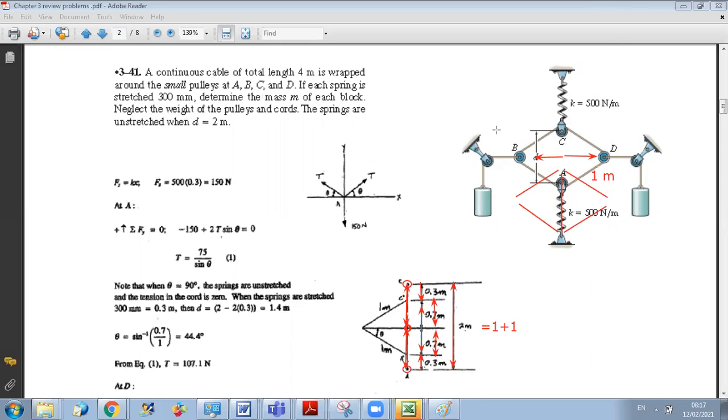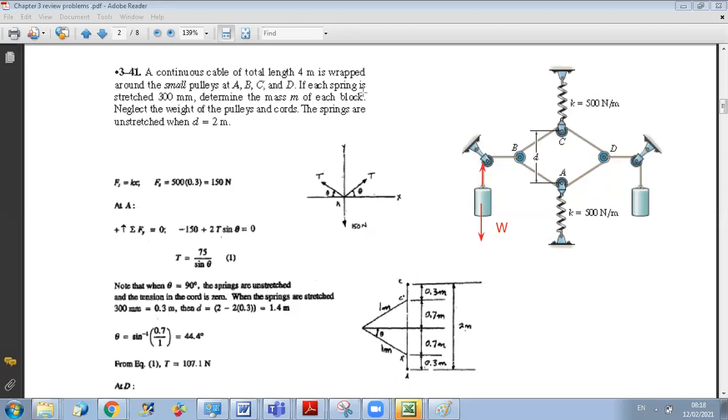Because look, what is my purpose here? My purpose is to calculate the tension and the value of the mass, okay? So let us think step by step. If I want to find the mass of the block, this means that I want to find its weight. And to find the weight, what should I know? If I tell you this weight is in equilibrium, how do I find the weight? It should be equal to what? To the tension. Exactly, to the tension in this cable, okay?